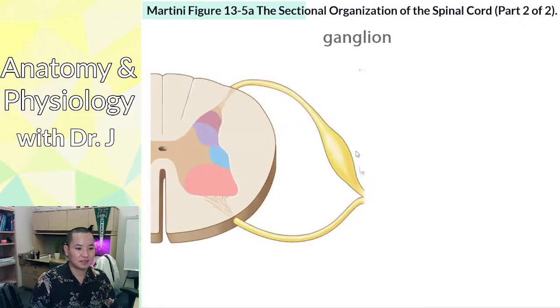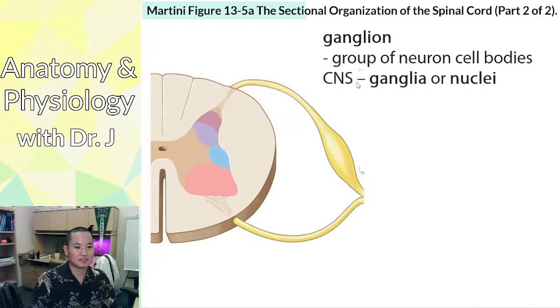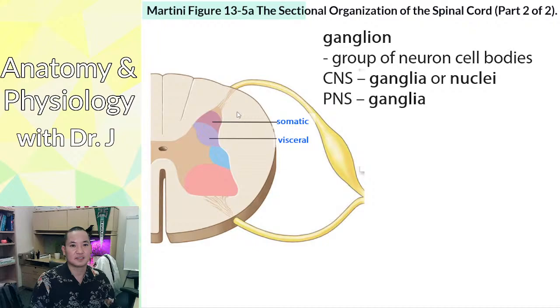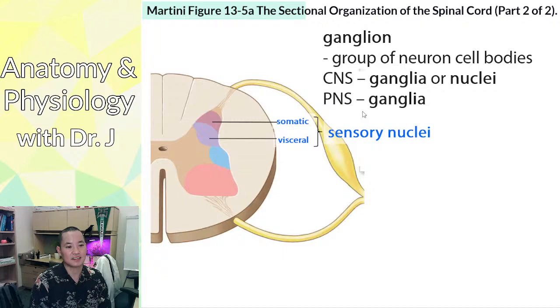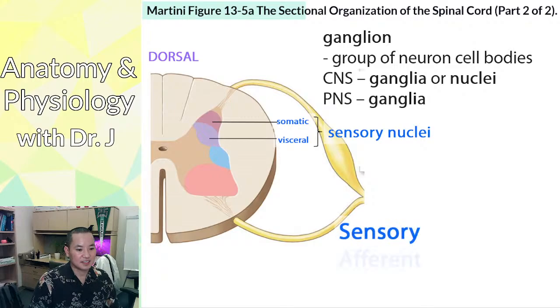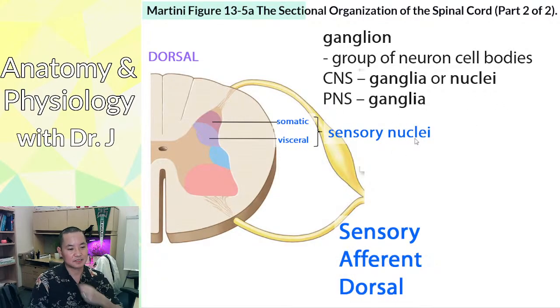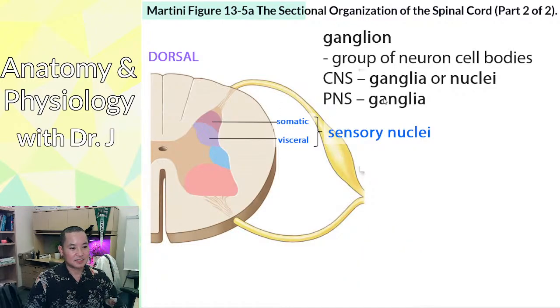Now, what we have here is that the ganglion is a group of cell bodies, so review here. But the interesting thing is that we also have these little subgroups of ganglia. So we have somatic and visceral nuclei. Now, these are both sensory nuclei, so these are cell bodies that detect something. But, let's see, actually, this is a little different. Okay, wait. Rewind. So these are sensory nuclei.